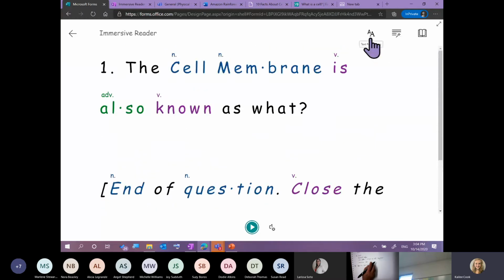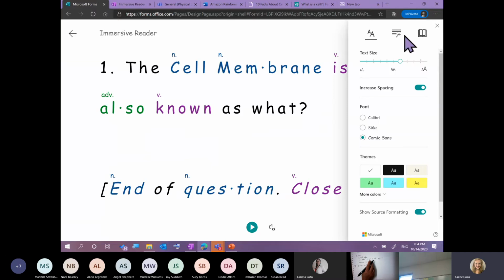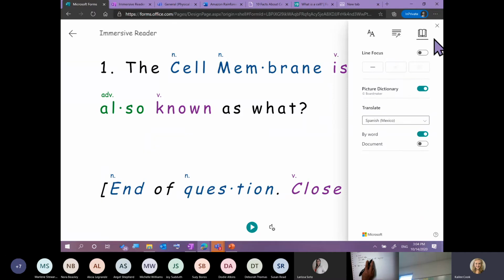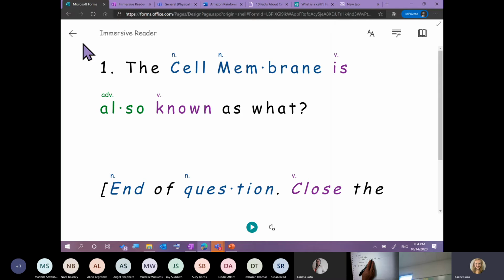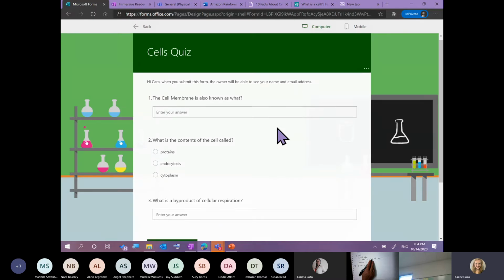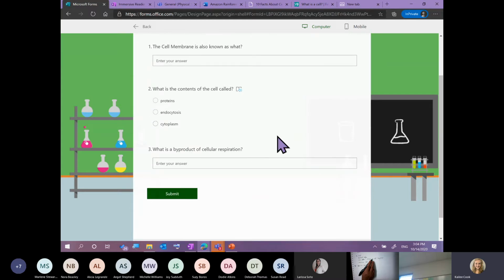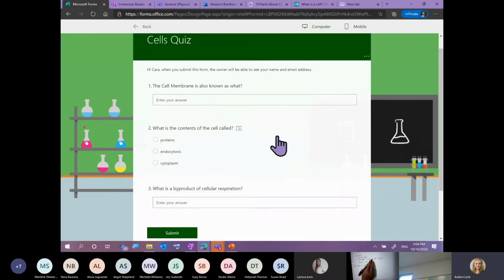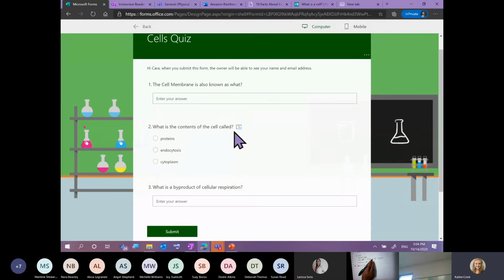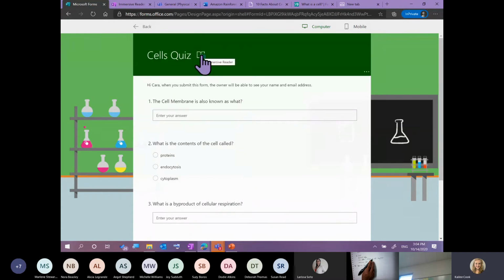All of my grammatical and text preferences and even translations are available to my students. And this quiz is inclusive, and it's going to give them that ability to access this content, even if they're having an issue pronouncing a word or reading it. And I'm hovering over all of those questions, and I've got that option, even for the title. So it's really fantastic to see this integrated in Forms as well.